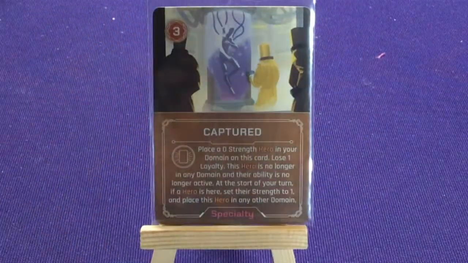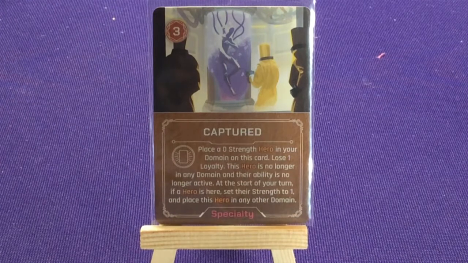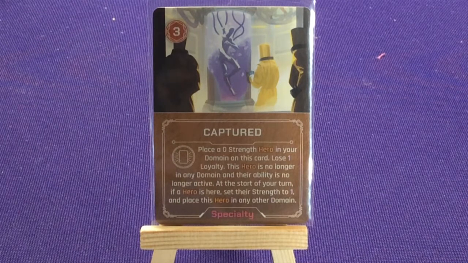And then Captured. Activate. See, that's a lot of activate abilities. Place a 0 strength hero in your domain on this card. Lose 1 loyalty. This hero is no longer in any domain and their ability is no longer active. At the start of your turn, if a hero is here, set their strength to 1 and place that hero in any other domain.